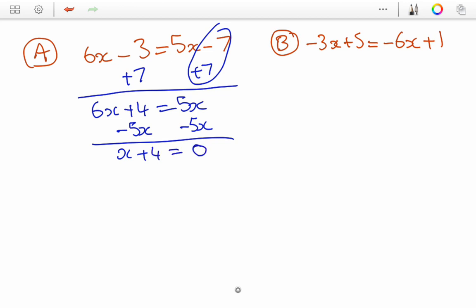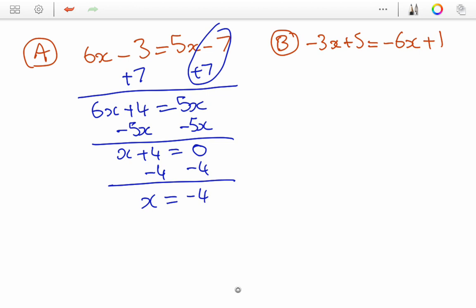So we have a strange situation here. I've got everything on my left hand side and nothing on my right hand side because I've just got 0 there. So I want to leave my x there because it's positive and that's what I want. But I want to eliminate the plus 4. But what happens when I try to eliminate the plus 4 by minusing 4 from both sides? Minus 4. I end up with x is equal to 0 minus 4, which is minus 4. So that is actually the answer. x is equal to minus 4.